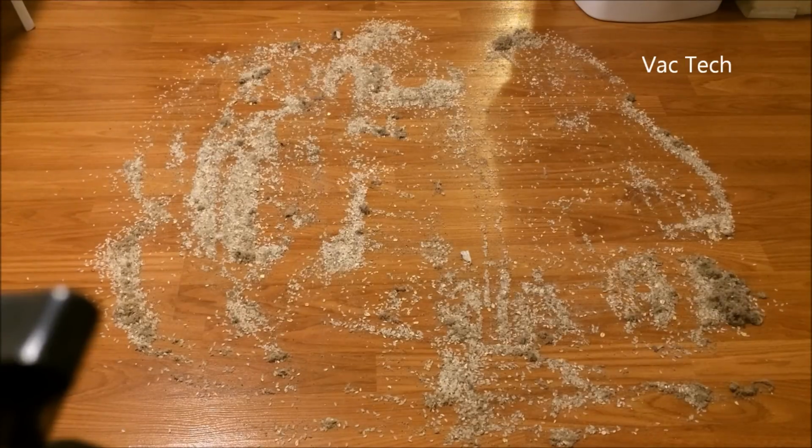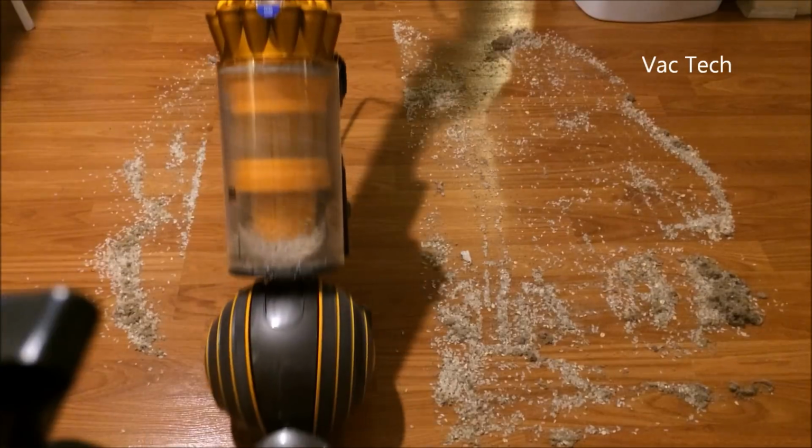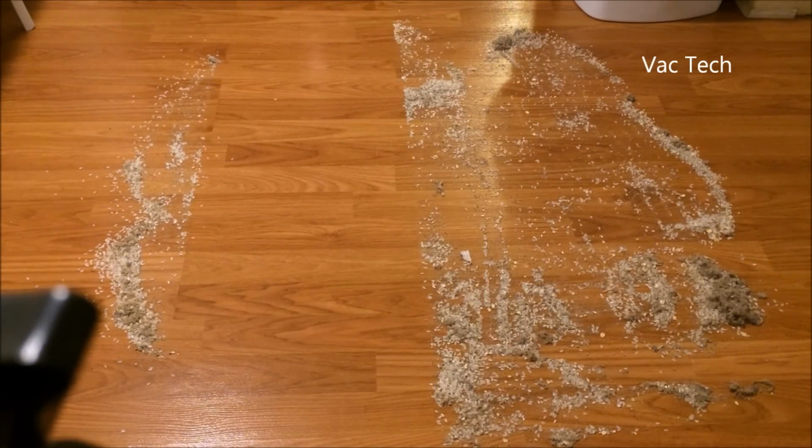Okay, now let's try the Dyson Ball Multi-Floor 2 out on bare floors. This is just the cheap linoleum in my kitchen. All right, let's see how it does. So you got to turn the brush roll off. All right, now actually that was really impressive.